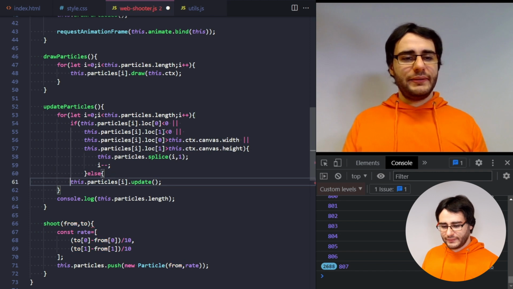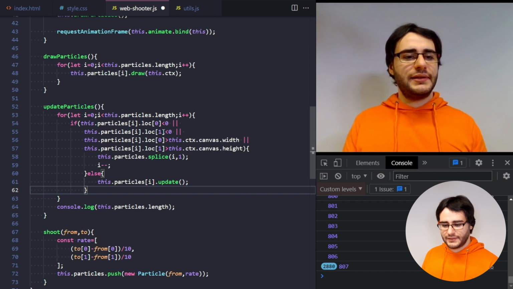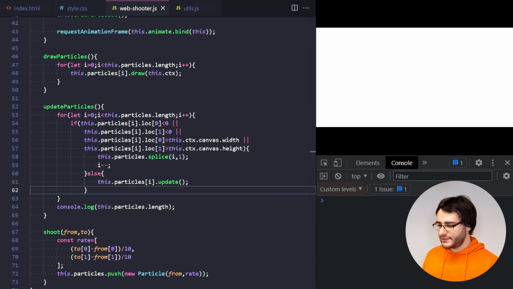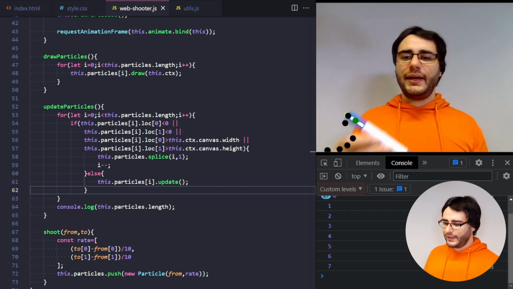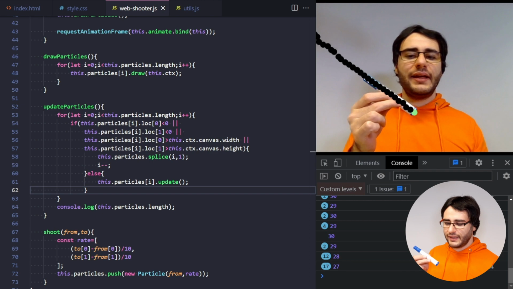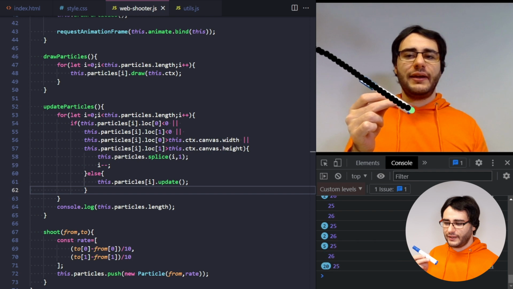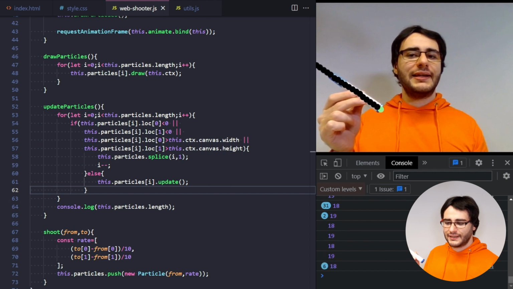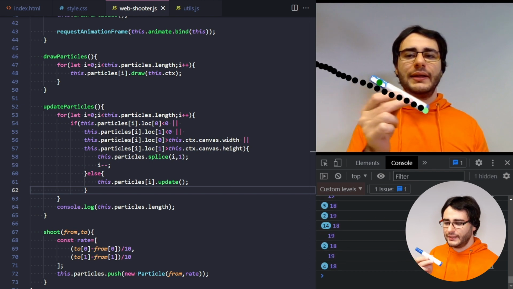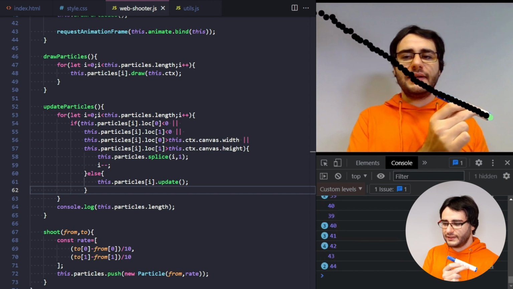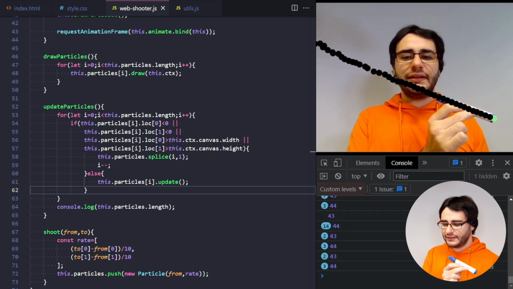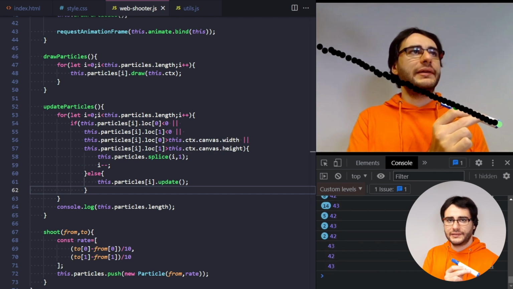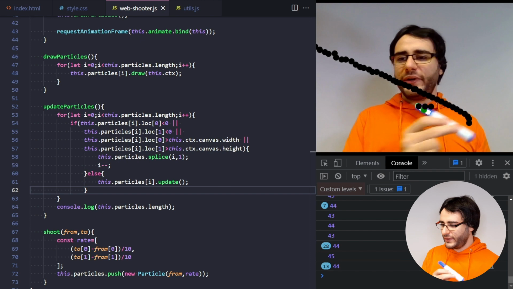All right, now here I'm just going to update the particles if they are still on screen. And let's save this, refresh, and now you can see that the number of particles stays somehow stable. It's 25, 26 now. If I move closer to the side of the screen like this, then the number gets less because the particles disappear more quickly. If I move this marker all the way to the other side, then the number increases because the particles stay longer on screen. Okay, we're kind of running out of time.